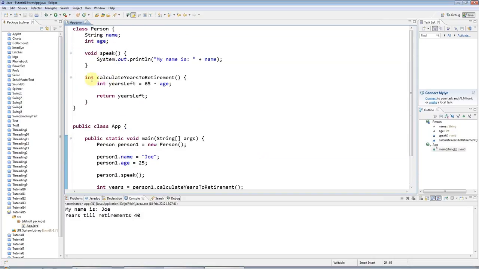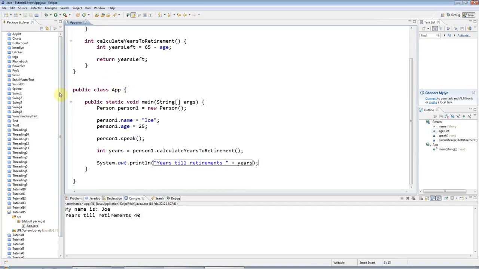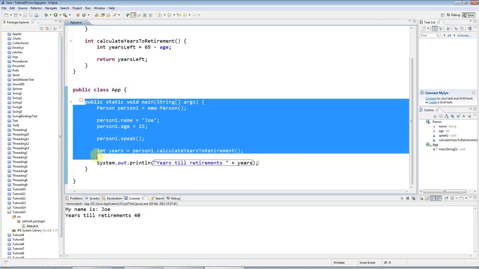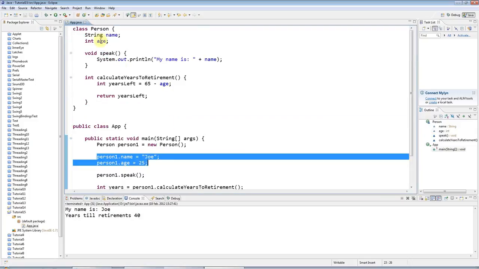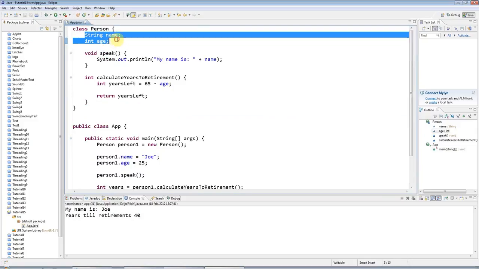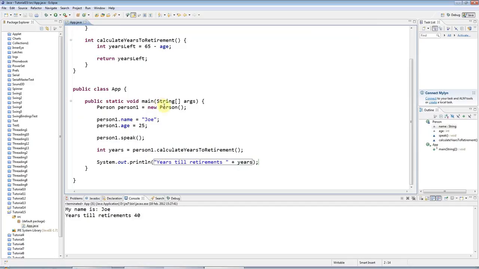And now another really common thing to do besides returning the results of calculations is, later on we're going to look at encapsulation, which means that the data that you declare in a class is hidden away from other classes. So later on we're going to look at how you can stop other classes, like this class app that I've got my main program in, from accessing that data directly, which it's doing here. And so, motivated by that, we need some way of getting this information if we do want to make it available in the main program here.